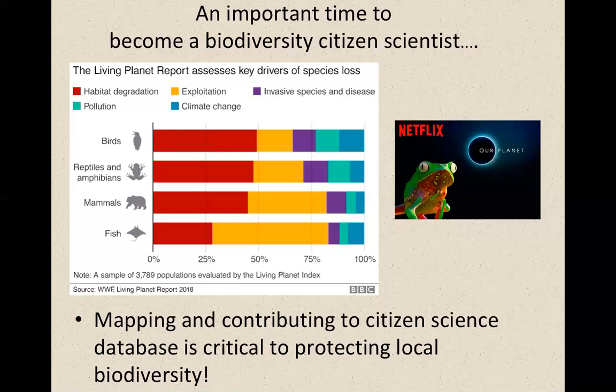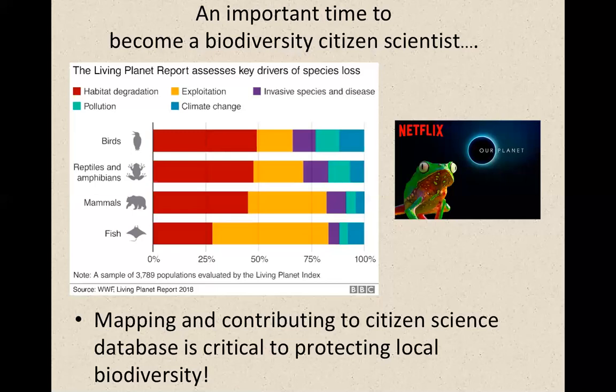are one of the largest causes of biodiversity decrease in the world, and definitely something that we should be mindful of and be tracking, and something that you as a citizen scientist can help us with, tracking invasive species and how they're impacting our habitats and the plants and animals that we love to see when we're out hiking and want to protect and preserve.